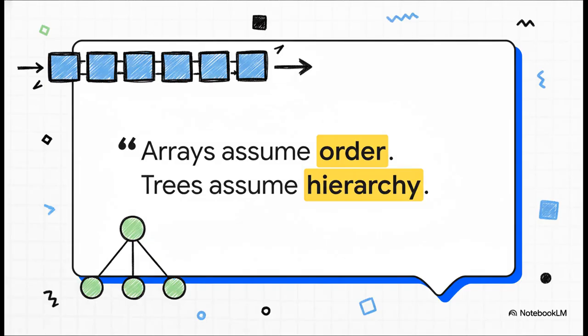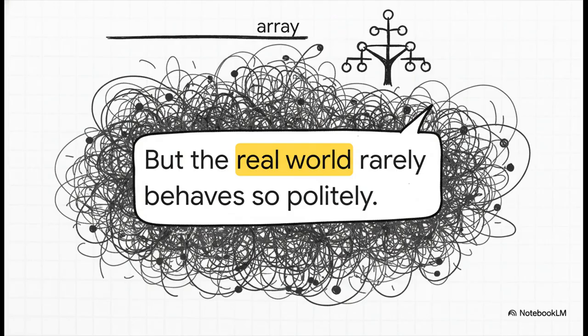When we first start learning about this stuff, we get these really nice, tidy data structures, right? You've got arrays, which give you this perfect, predictable sequence, one thing right after another. Then you have trees, which give you that clean parent-child hierarchy with a single root where everything starts. It's all very orderly. But here's the catch: the real world is almost never that polite. It's messy. It doesn't fit into a neat line or a simple family tree.